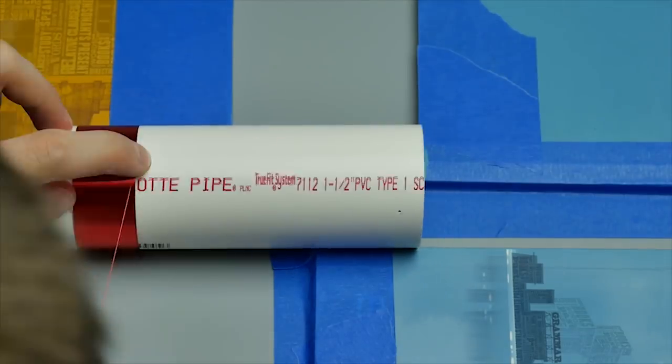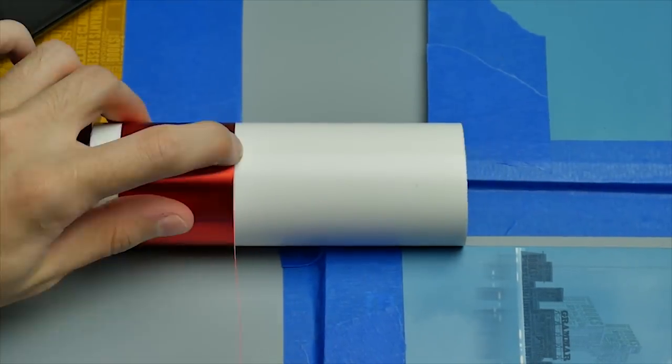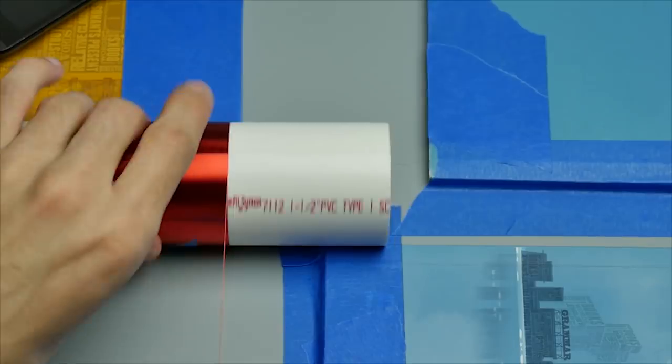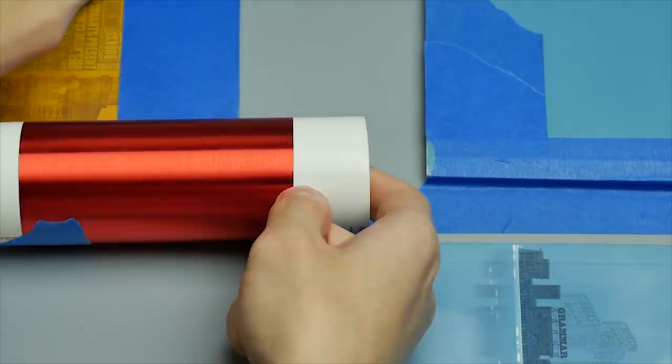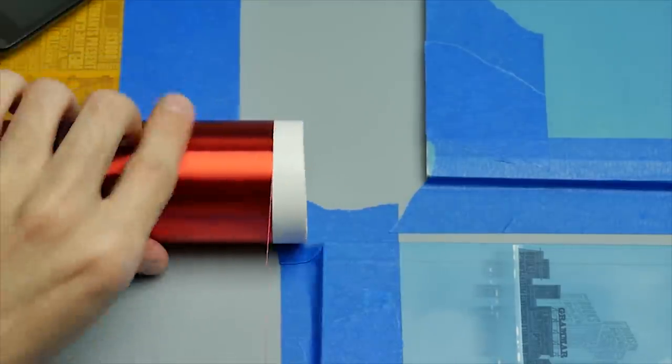Actually, you don't need to count every turn. Simply multiply the diameter of the wire by the number of turns you plan to make. It's going to be your winding length. When you're done, fix the wire with some tape or better by a couple of layers of varnish.